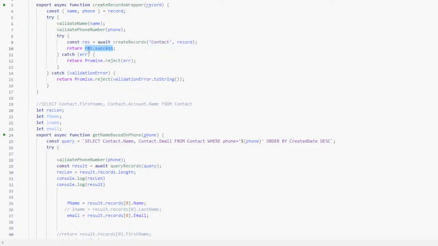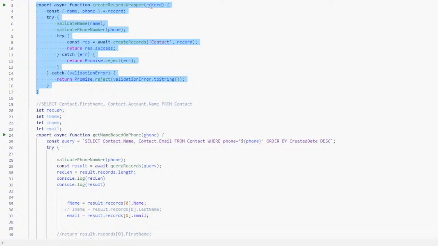Otherwise, we get a reject, and it tells us why it couldn't create that record. Then we have some other validation: if they didn't include a name and a phone number, it rejects it also. Please make sure there's a name and a phone number. So this is basically our function when we create the record.